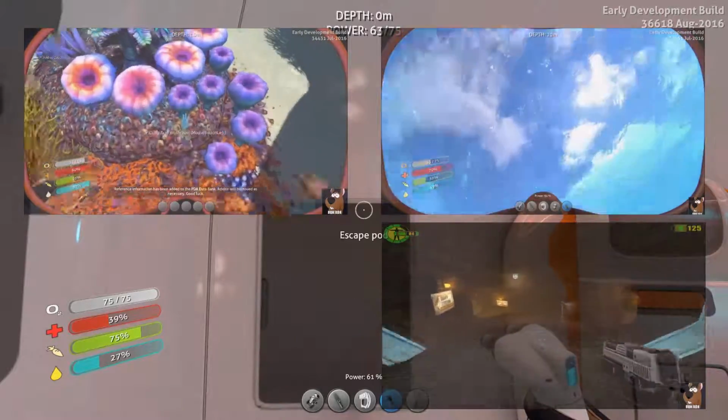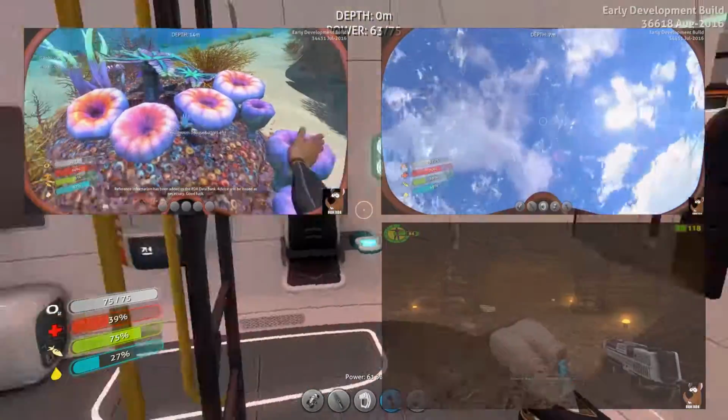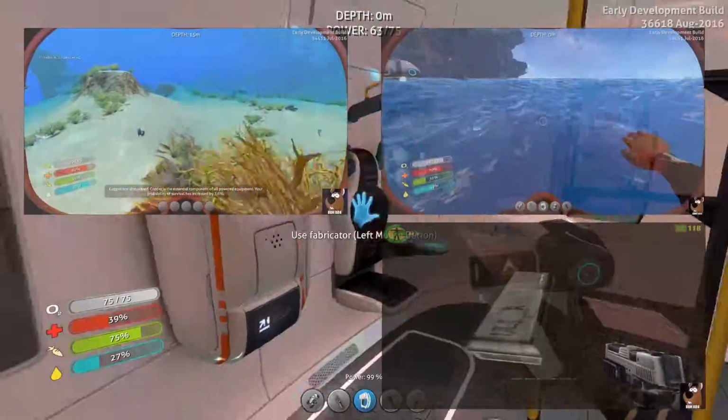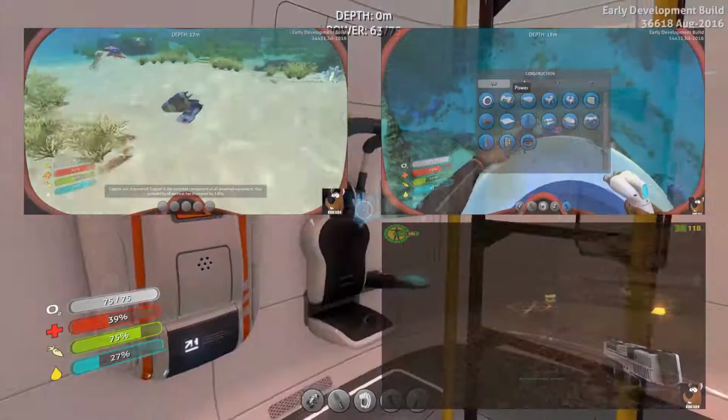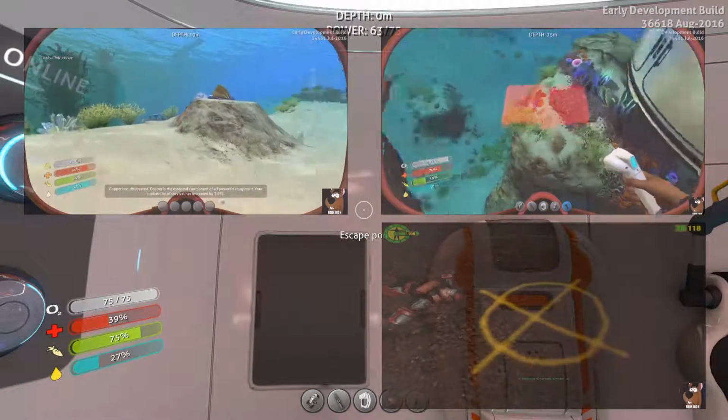And so if you're really running low for power, you could take out of your scanner or your habitat builder or whatever you have on you. But yeah, that's about it for today. I will see you guys next time on Subnautica.